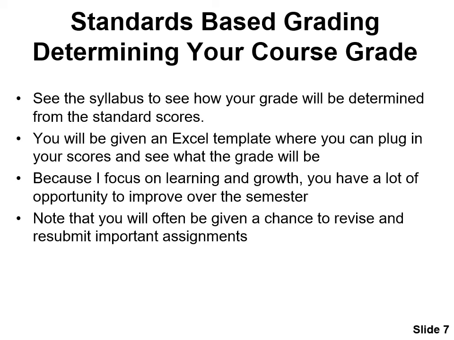You should see your syllabus to see how your grade will be determined from the standard scores. You will also be given, at some point during the semester, an Excel template where you can just plug in your scores, remembering that you'll translate the words into numbers. So you will be able to see what your grade is at a particular point in time, usually later in the semester, because you won't have a lot of the scores until after you receive your feedback on your major paper, which is near the end of the semester.